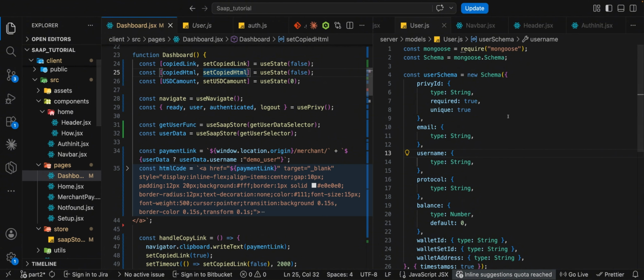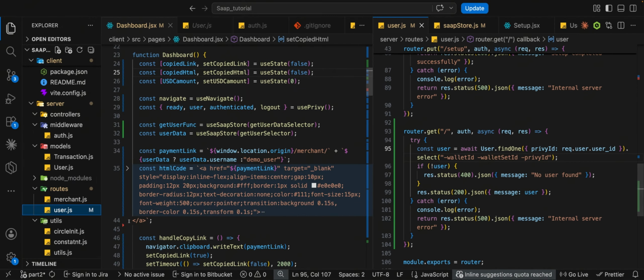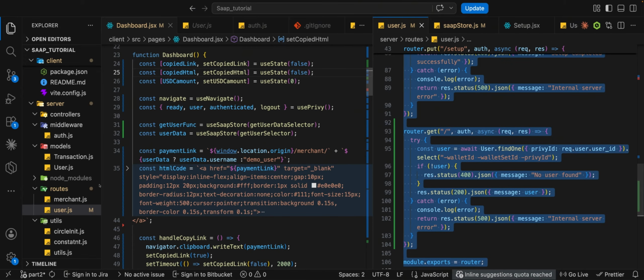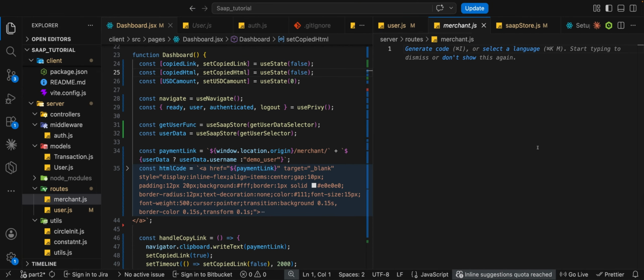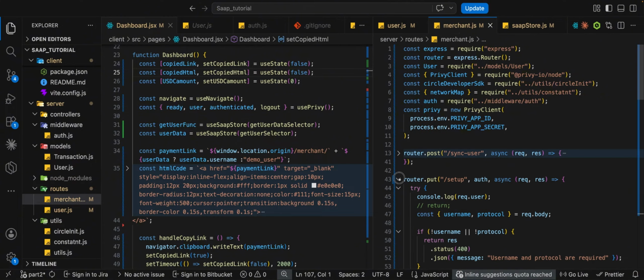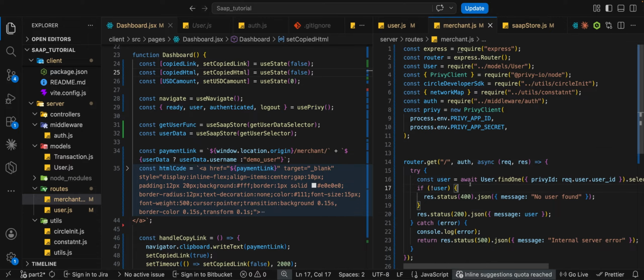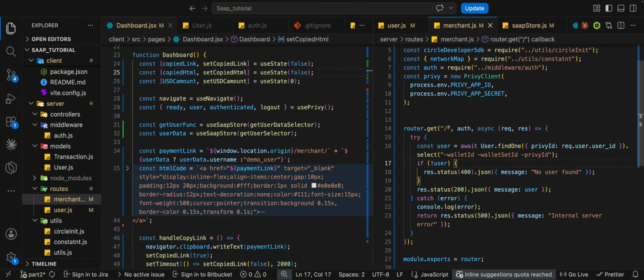Then the user object and any merchant object. So just basically copy this and then paste it. Then comment this part out and add this here.